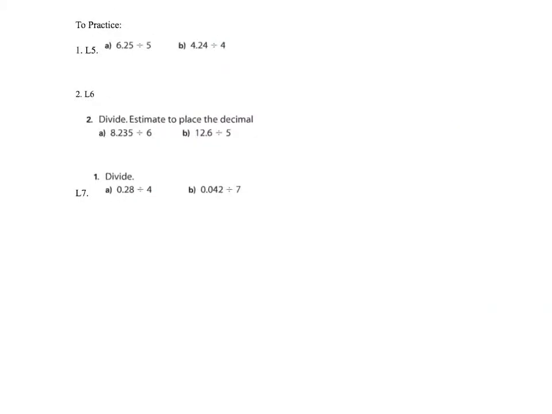All right, as always, we're going to do some practice. I accidentally included the practice for lesson 7, so we're not going to worry about those two. We're only going to worry about these 4. So let's start with the first 2. Do the first 2 using whichever strategy you would like: repeated subtraction, division, long division. You might even want to try some short division. Use whichever strategy you prefer and press pause, do those, and we'll check them after.